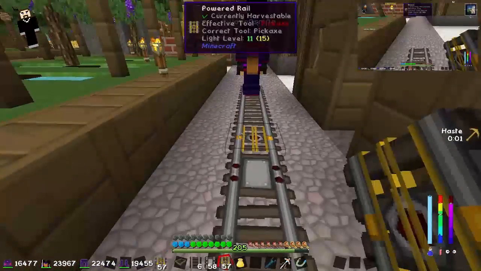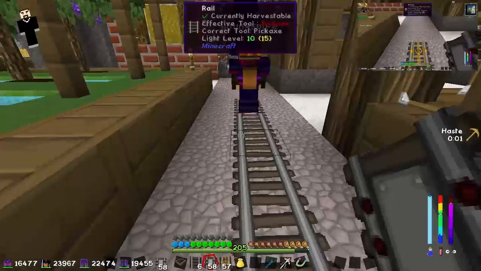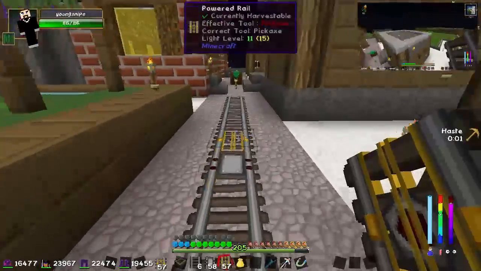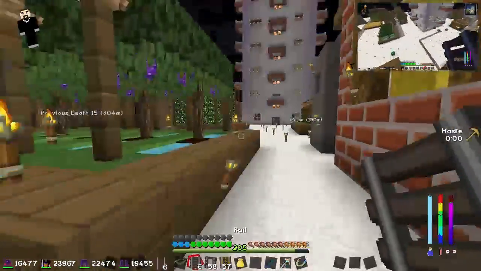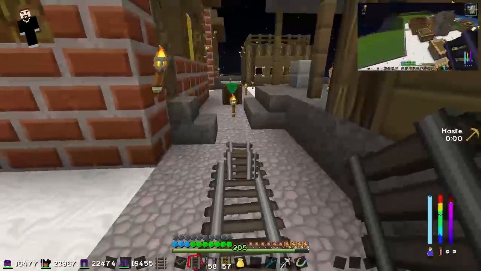If you skip spots, I'll put in powered rails and detector rails for you, Young. Oh. I've got them on my person. That would be nice. And I have 6 more rails on me. I'm going to assume you want them there.